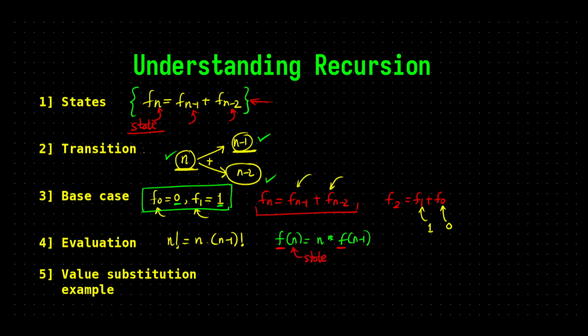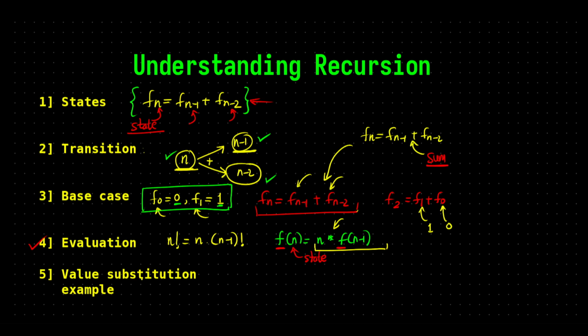And as we know, the factorial consists of products of numbers, hence this is an evaluation of a product. But if you saw the Fibonacci formula, that was an evaluation of sums. So the nth term was the sum of the previous two terms. As you see here, this is a sum. But in this case, it was a multiplication. So depending on different problems, we will evaluate different operations on the transitions of the functions.